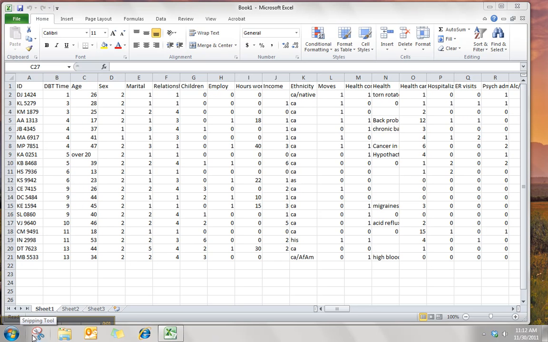All right, so you have data in Excel and you need to move it into SPSS. What do you need to do? The first thing you need to do is pop into Excel and open up your datasheet. Then you need to check some things in there before you try to move it.